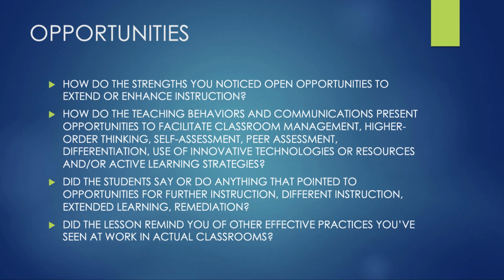So the following questions could guide your analysis for this aspect. How did the strengths you noticed open opportunities to extend or enhance the instruction? How did the teaching behaviors and communications present opportunities to facilitate higher order thinking, self-assessment, peer assessment, differentiation, use of innovative technologies or resources for active learning strategies? Did the students do or say anything that pointed to opportunities for further instruction, differentiation, extended learning, remediation, or assessment?